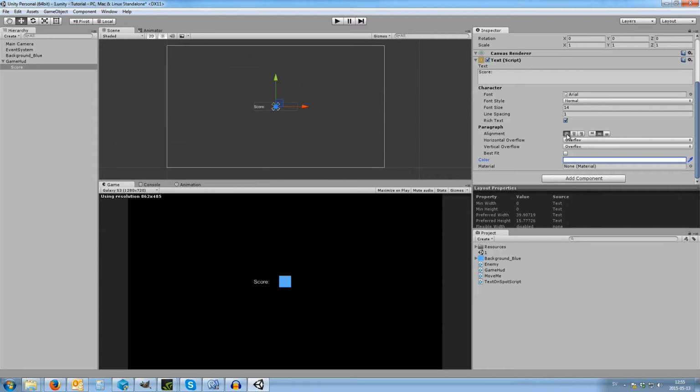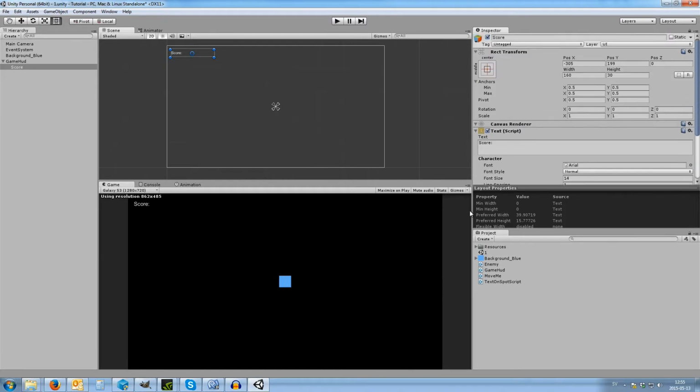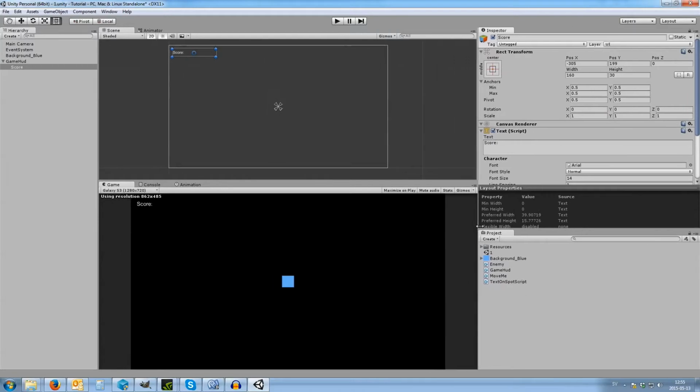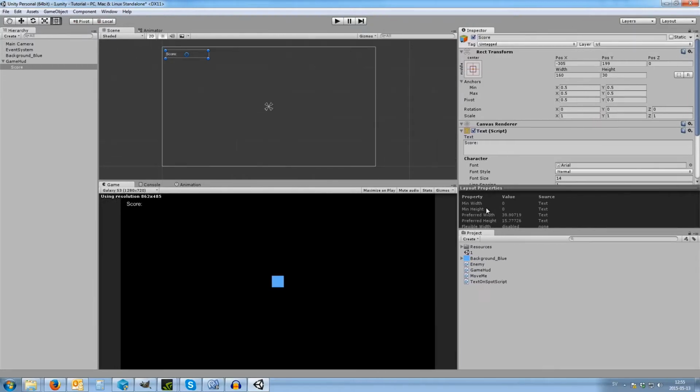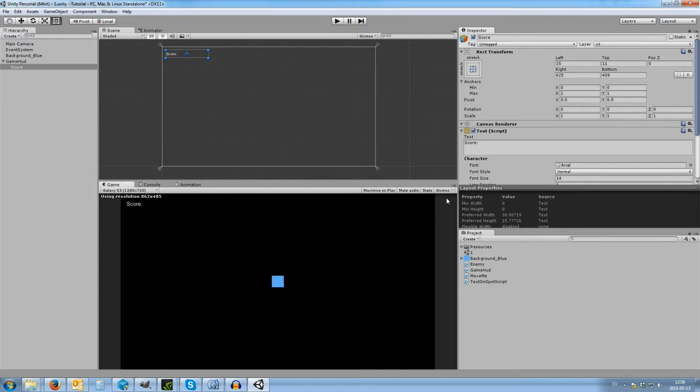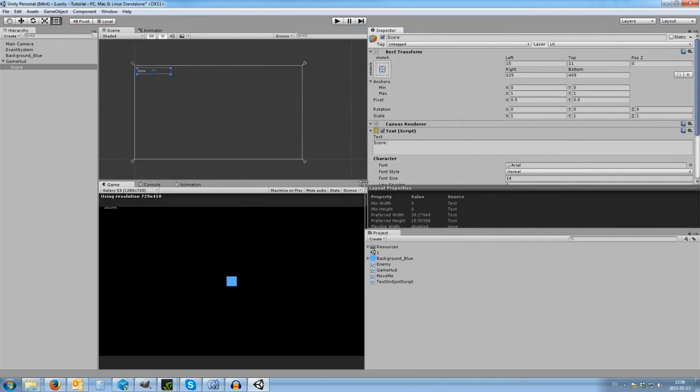By the way, let's put it on the left side instead. This option here handles the UI stuff, so I'm gonna put it up here, and maybe a little bit in. The anchors are here in the middle. I don't really want them there because that might cause issues. It seems like it doesn't at the moment, but I'm going to put the anchors at the sides of the screen. That shouldn't give any problems here.